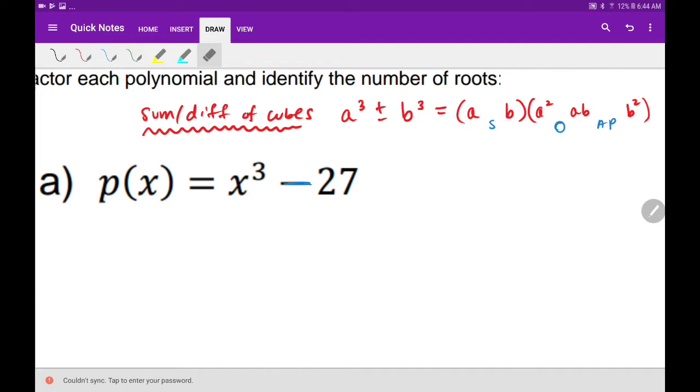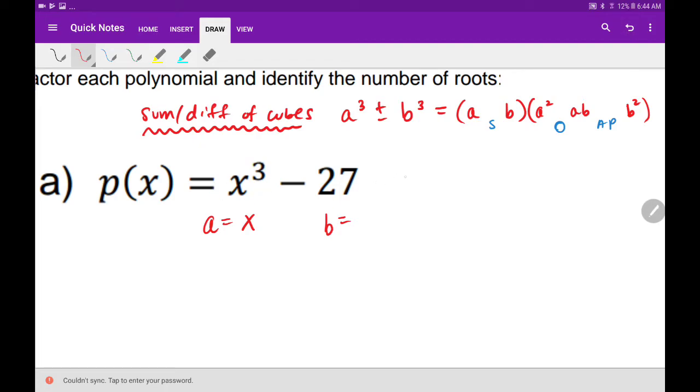All you have to do to get started is identify your A and your B. So remember, our formula is based on the fact that it's A cubed plus or minus B cubed. But we're plugging in A and B. So we actually have to find out what is the cube root of x cubed. So the question you should be asking yourself is, what cubed will give me x cubed? This answer is pretty obvious. It's x. Right? X times itself 3 times. X times x times x. It's going to give me the x cubed that I seek.